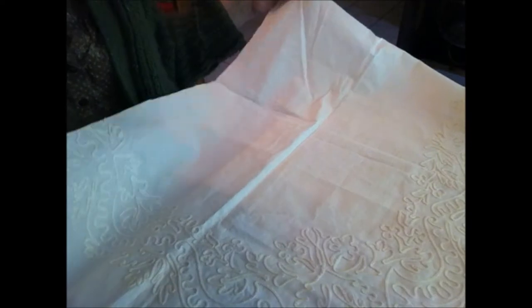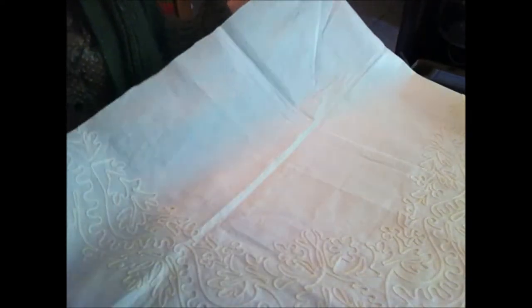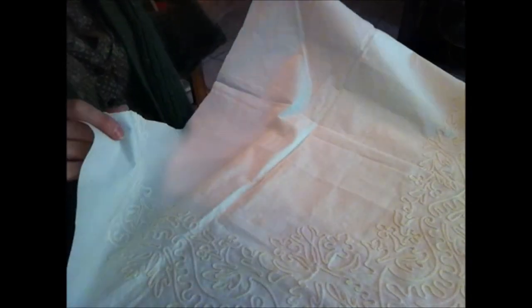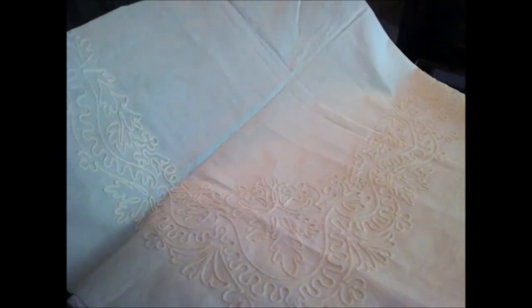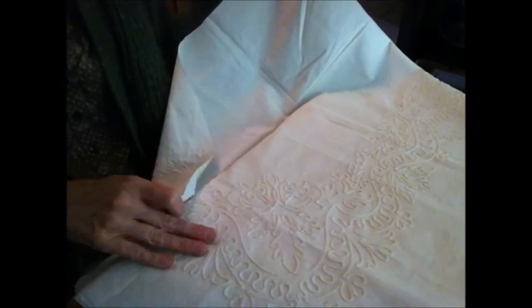But I had several pieces of it, and it looked like someone had used them, because in the early 1900s you could buy this by the yard and the bolt. You could make tablecloths and linens and stuff with it. So it was some odd pieces, left over from someone's project, and they've been sitting around waiting for my project. So this is going to be the back, and this is nice and soft, and you could turn the pillow around and use this part of it. So that's going to be my back.